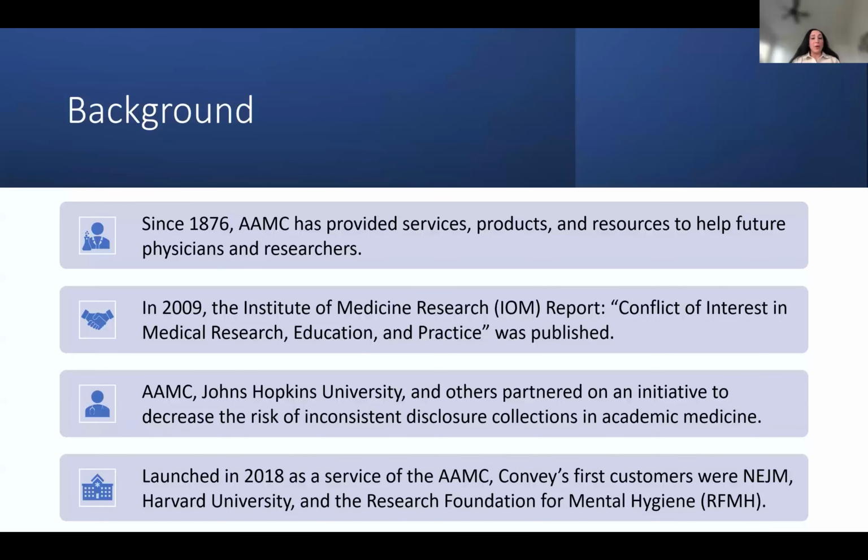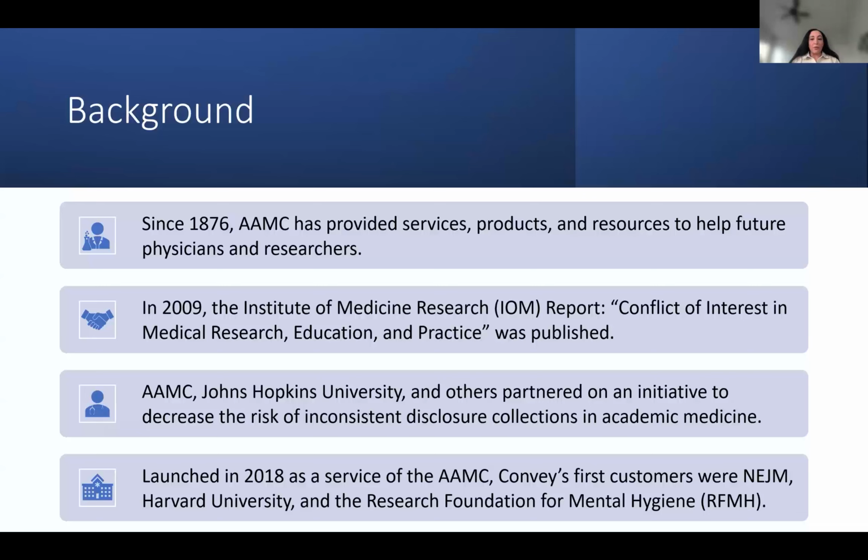They support roughly about 171 accredited US and Canadian medical schools and over 400 teaching hospitals. And they are a reputable source in the community for various different services, such as the medical school application service, the electronic residency application service, and also administering the MCAT exam.